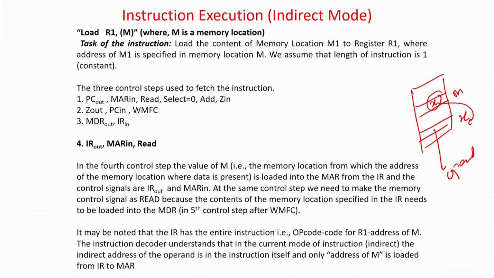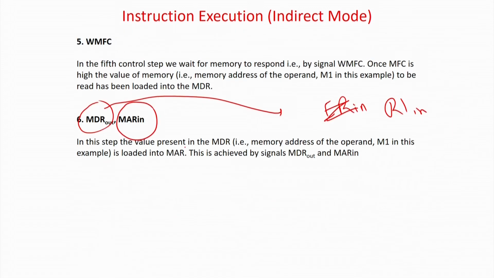So, that is what is happening. You read the instruction, then wait for some time for the signal. The instruction Load R1, M is already loaded, then in sequence you do memory data register out and memory address register in. That is a very important stage: you take the content of M, which was X, and dump it to the memory address register.